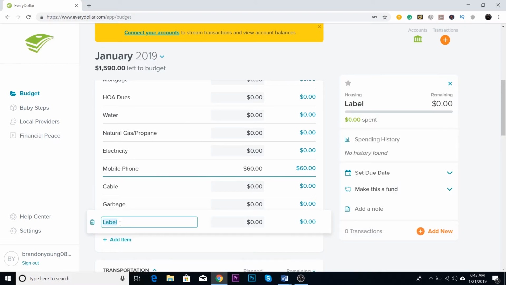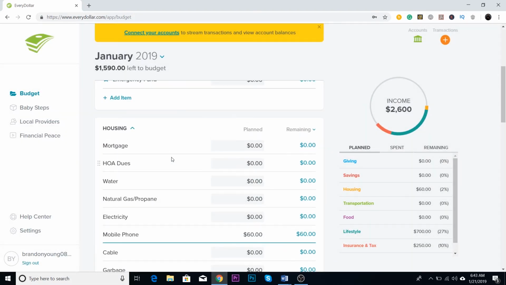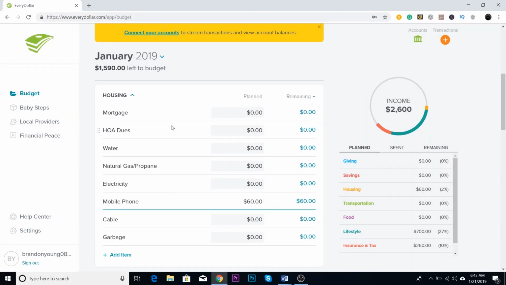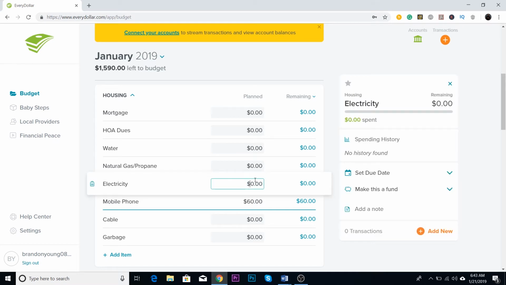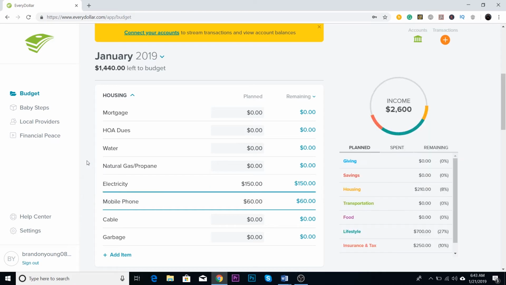If that's the case, you can just add an item, add it to the list, and then set the price, and then you're good to go. But for right now, I don't have a mortgage, I don't have HOAs, I don't have natural gas or propane. Electricity is around $150 a month.